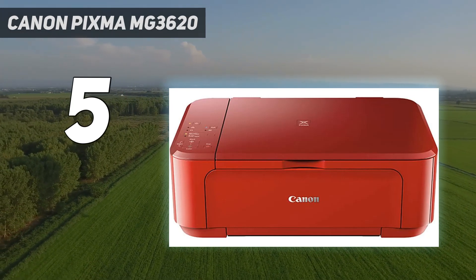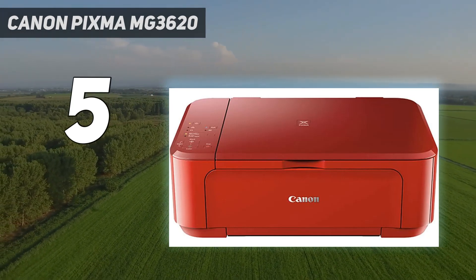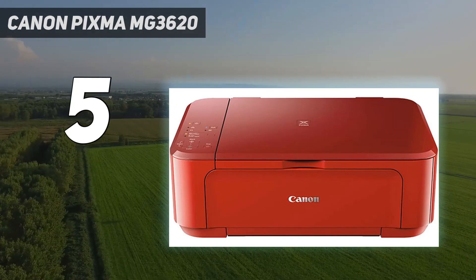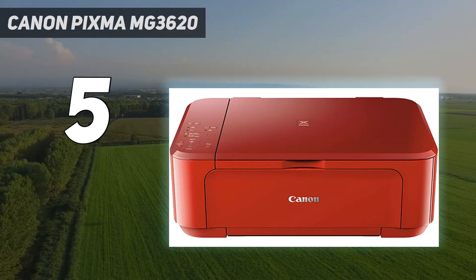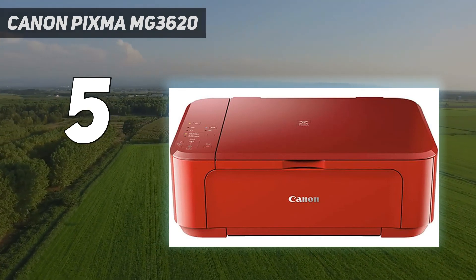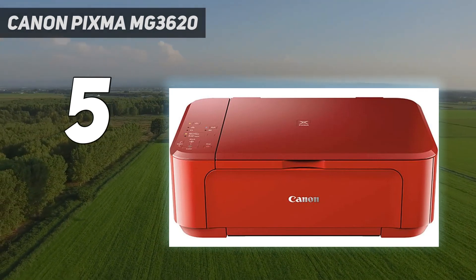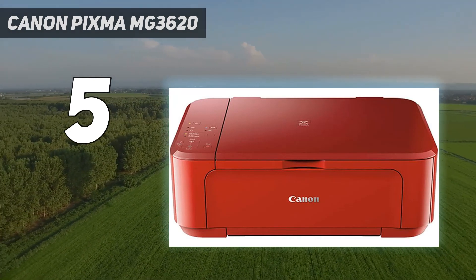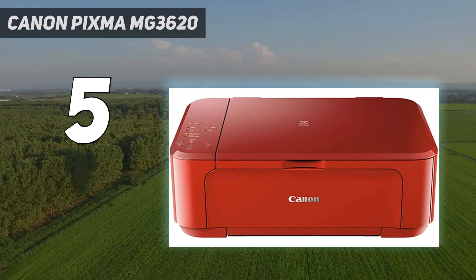As for print quality, while printed photos look detailed, they tend to be darker due to the printer's narrower color range. There's also a noticeably warm tint, which some may not like. It still performs better than many office-oriented inkjet printers, even models costing significantly more. It uses a two-cartridge system, but thankfully the cartridges are cheap.